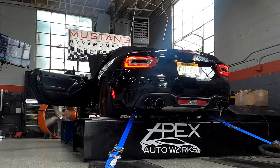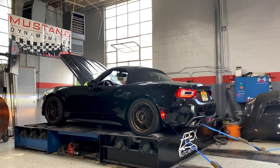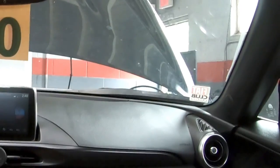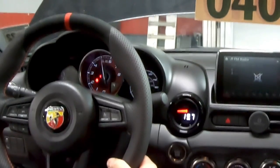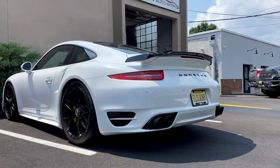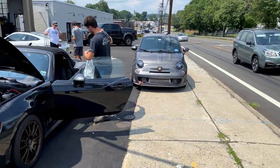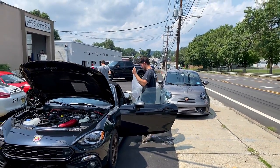Dino day is over and it did not go as planned. We did 13 pulls, not ultra redline, because we had issues left and right. The car was seeing extremely high temperatures, boost hoses flying, traction issues. The dino guy didn't do as good as he should have - shout out to Apex Autoworks in Clifton for letting us go there. We had a Phase 3 500 Abarth that did higher numbers than me in both horsepower and torque, yet I beat him on the road. These dyno numbers don't make sense.